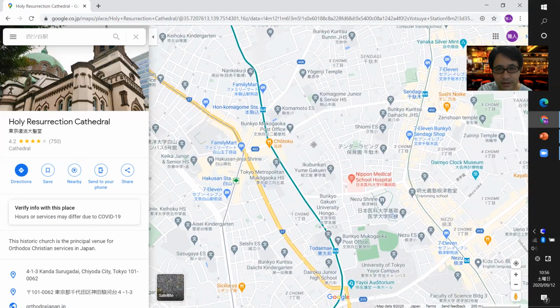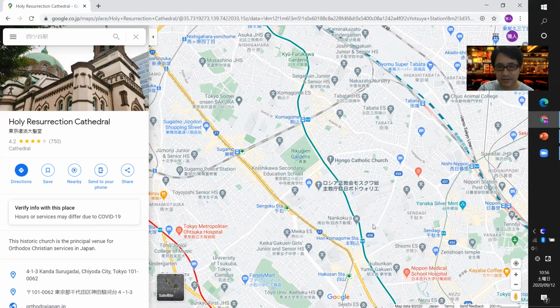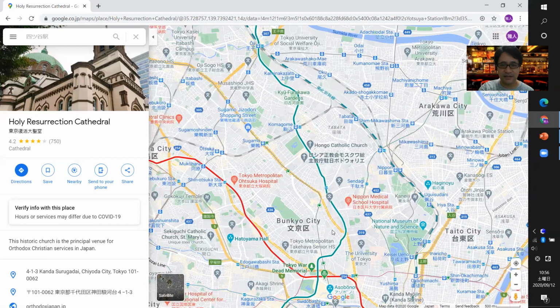Okay, Komagome, here, right? So going back to here, from Hongo to Komagome, it's this distance. As I said, it's quite a long distance, but the original text just says, from Hongo, she followed the trolley tracks to Komagome. Just one very simple sentence, but it means this quite long distance. So this whole stroll route says something about Naoko's characteristics. All right, so let's review the full route of it.